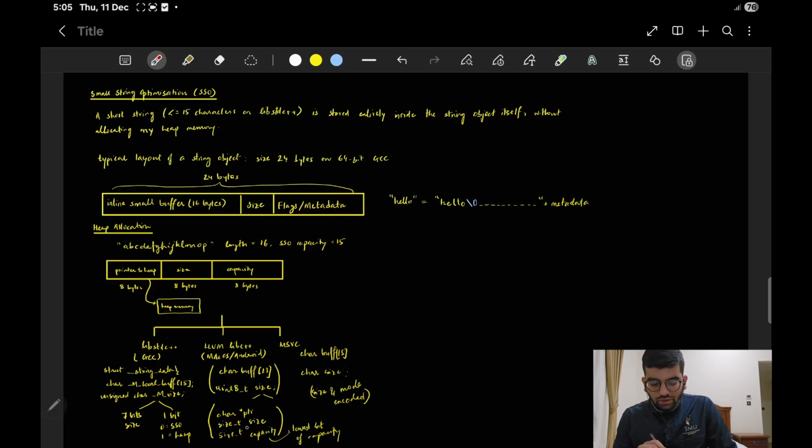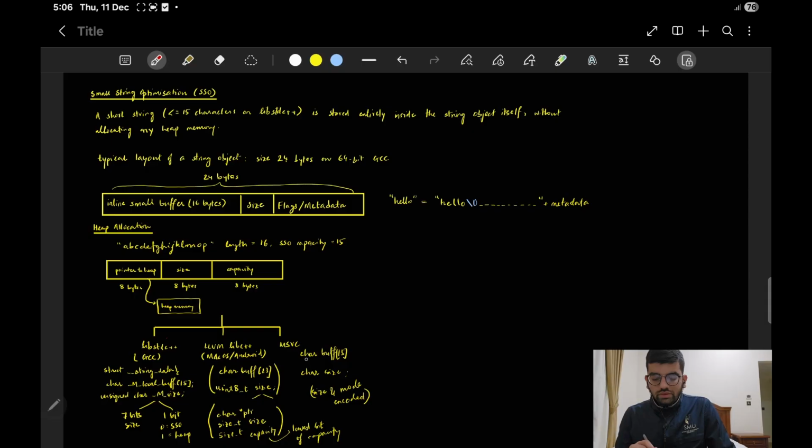In the case of a longer string, the char star pointer is used, which points to the heap memory, along with a size_t size and a size_t capacity. The least significant bit, the LSB, of the capacity stores the indication of whether it's SSO or heap.